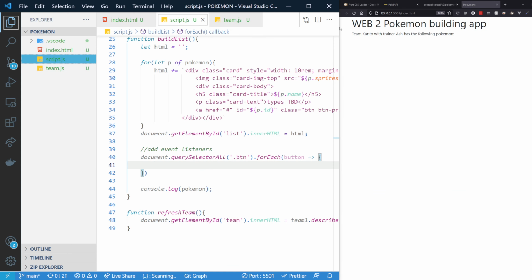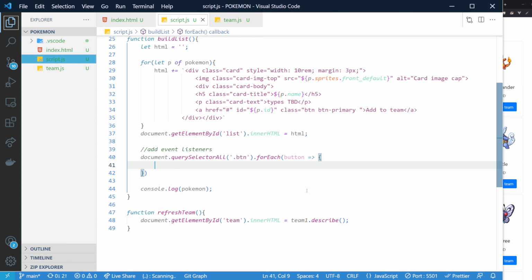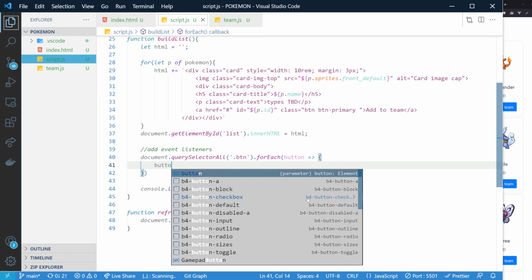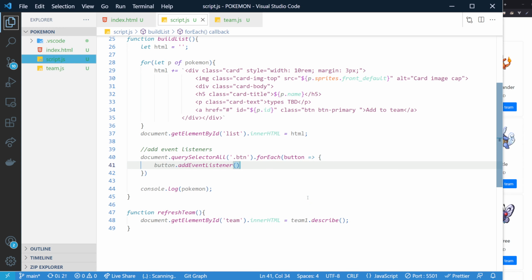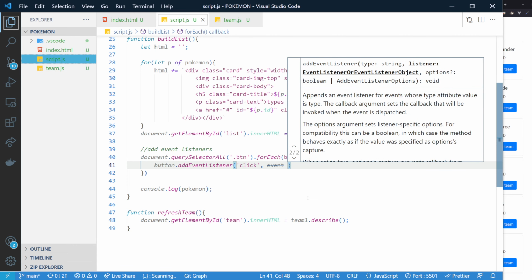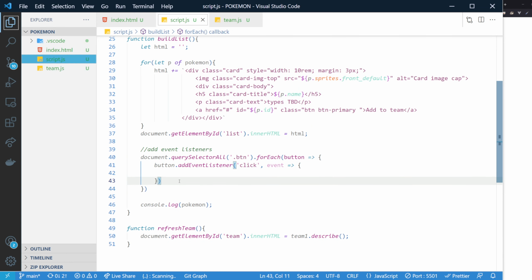Let's go. I will create a bit more room. So for each button, I will need to add an event listener on click. So button.addEventListener. We'll do it for click. Of course, we need the event because we need to know which button is clicked. And let's test this out for now. Console log, and let's go event.